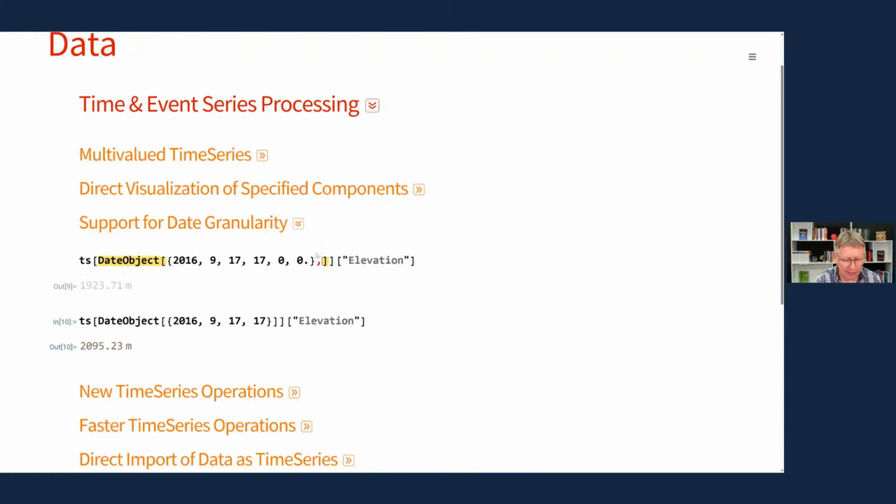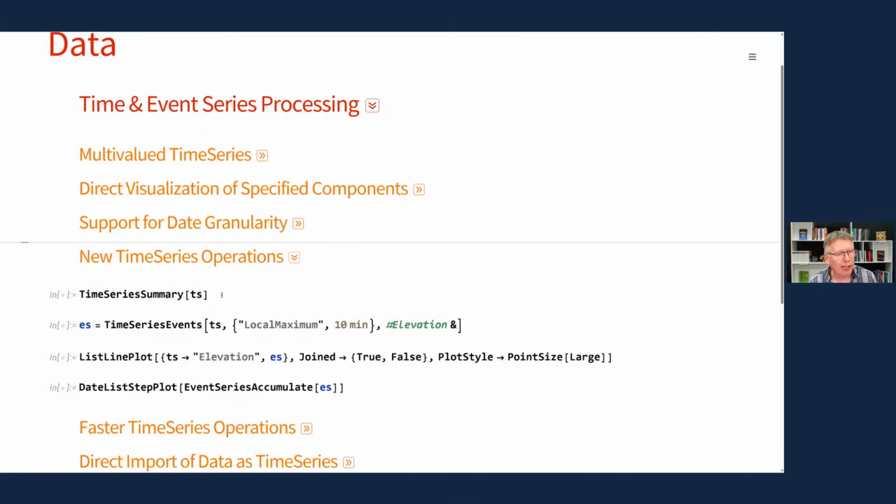I can be much more explicit about that and say, let's put in the granularity being day, and get the whole day that 5 o'clock on the 17th of the 9th was involved in. And what it's doing is effectively taking a weighted average across that time interval without me having to extract all of the data and figure out whether they were regularly sampled, because you can't just take an average of the numbers. You've got to check whether there were more samples at the beginning of the hour and then only one in the second half of the hour. So it has to take all of that into account in order to be able to do these date granular operations. And now it does that kind of magically out of the box when I ask for values on a granularity that is not instantaneous.